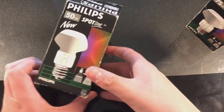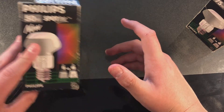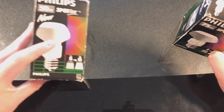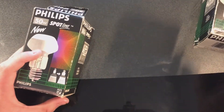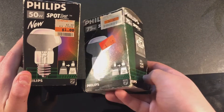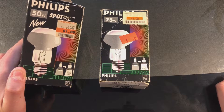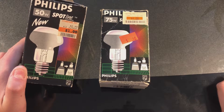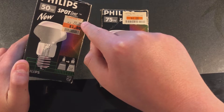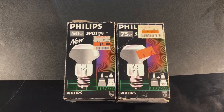This packaging is actually slightly different — on one it says 'new' on the packaging, like this was a new thing at the time, but on the other one they've gotten rid of that, because this bulb is actually a little bit older. We also have a different price tag on this one. This one was also originally a dollar, but actually it was on sale from $3, so these were some pretty pricey bulbs at the time normally.